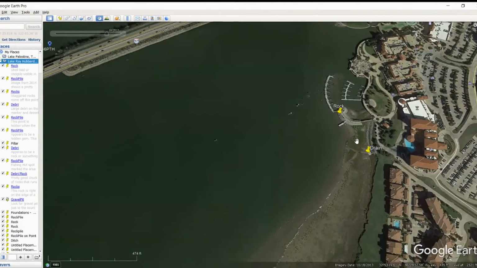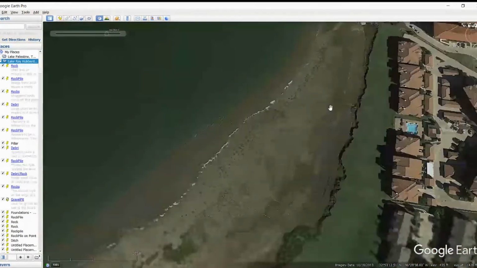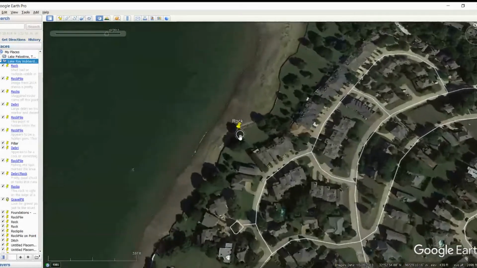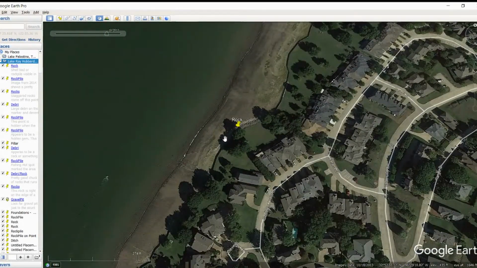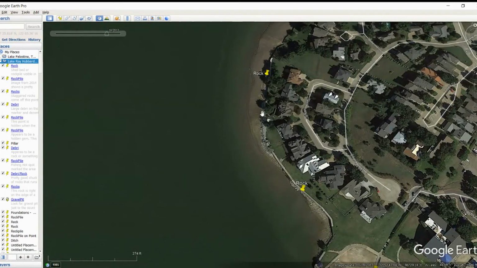All right, got some additional rocks here. You've got a drain that's coming here. I'm trying to speed this up, guys, because I know this is going to be a really long video. Also have some additional rocks that are right off of this bank line. Never fished those before. And then some really good rock along this side too. So all in here could be a really good area, and some rocks in here.